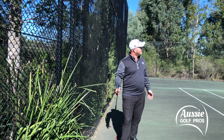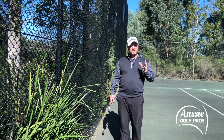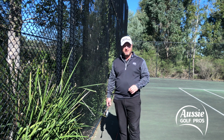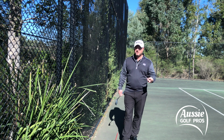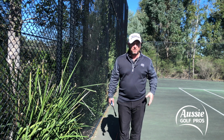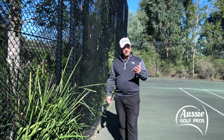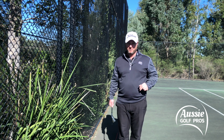Today I'm down, beautiful day at Stonecutters Ridge, I'm down in the tennis courts. And I'm going to use the wall, the side of the tennis court, for this drill. And it fundamentally helps two major moves. Glen recently did a video called Killer Moves, or I think it was 3 killer moves in your swing. And I'm going to highlight 2 of them today, and this drill helps specifically with those 2 moves.